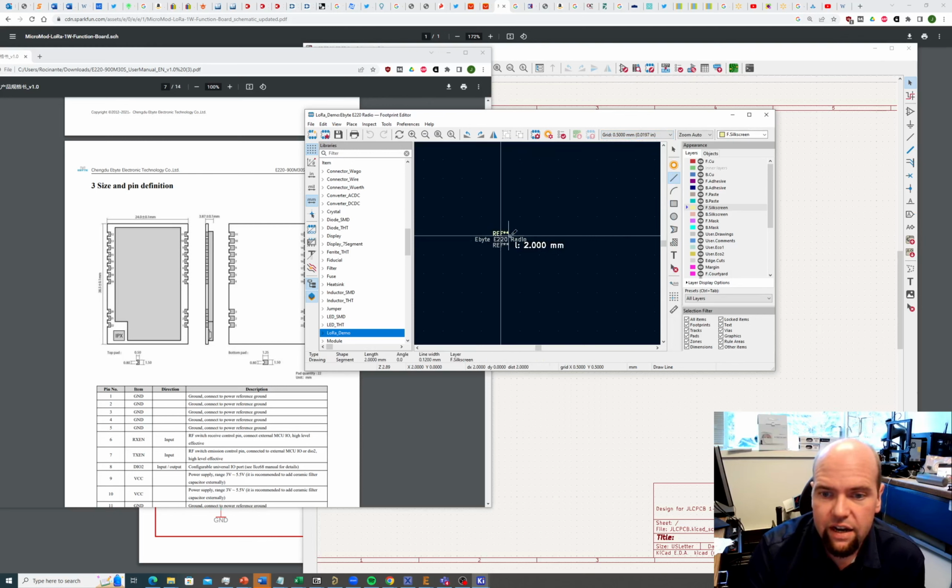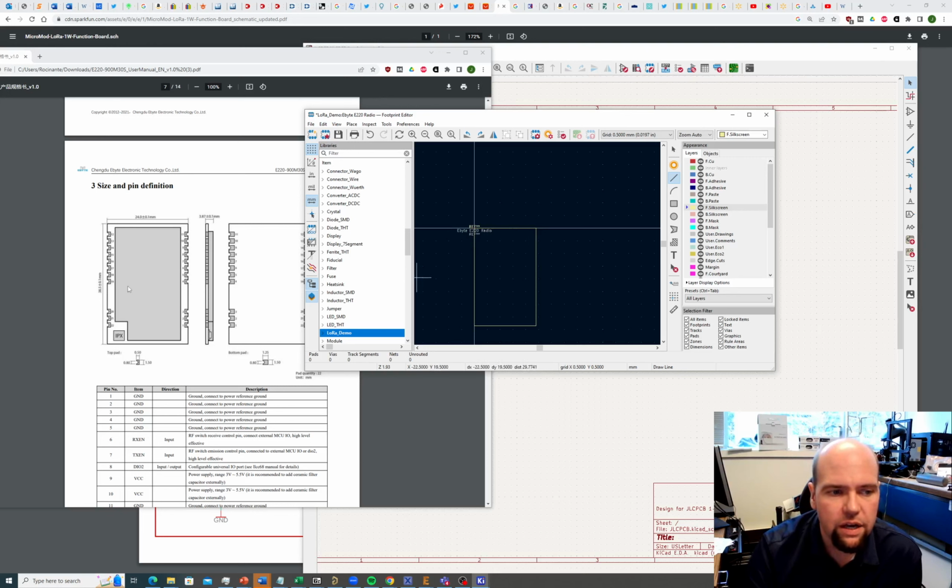Then I'm going to go over until I hit 24 millimeters. Then I'm going to go down until I hit 38.5. Then I'm going to go over, should be 24 millimeters. I'm going to go back to where I started, and I'm going to hit escape. So now I've drawn the outline for this part.